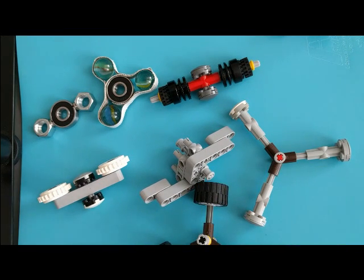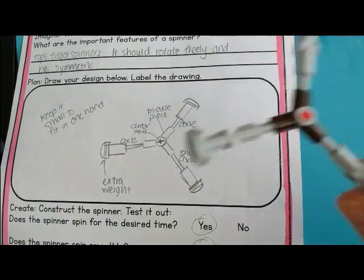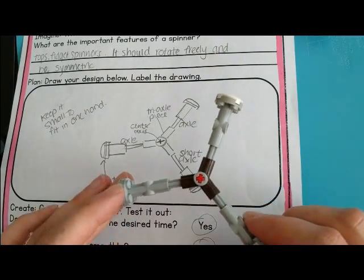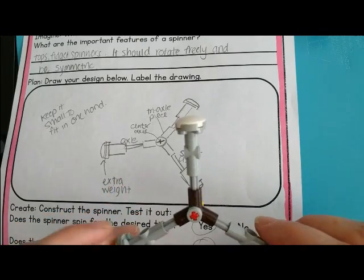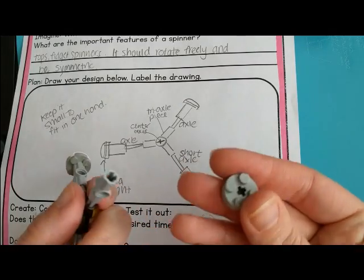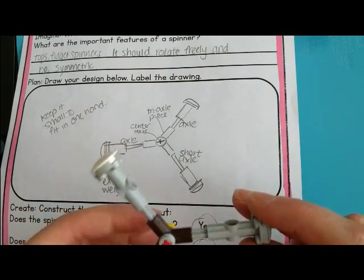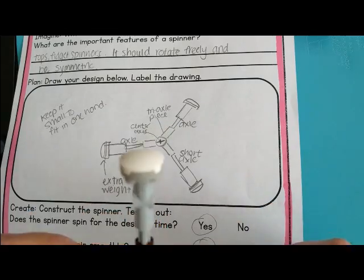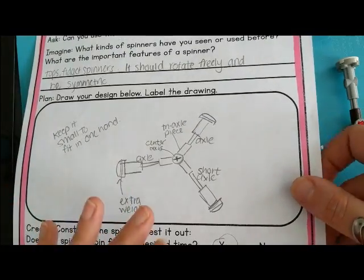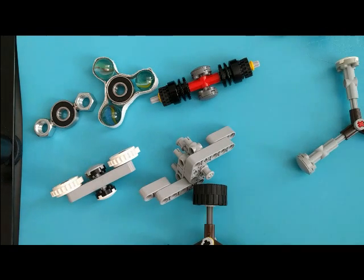For the Plan step, they need to draw a detailed sketch of the design. This was the sketch that I had done before I came up with this design — I had pieces around and available, so I knew what I had to work with. This is actually a subsequent design; my first design didn't have these extra masses at the end, and I added them on. That's one of the things your kids will learn — if they add extra mass, it's going to end up spinning for longer. After you plan it, that's when you create it, and sometimes your plan works out and sometimes it doesn't, and that's okay — you just have to go back and modify it.